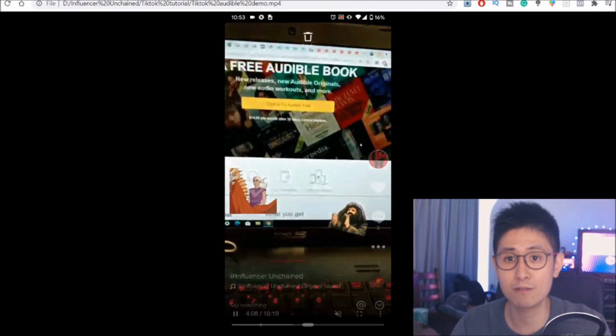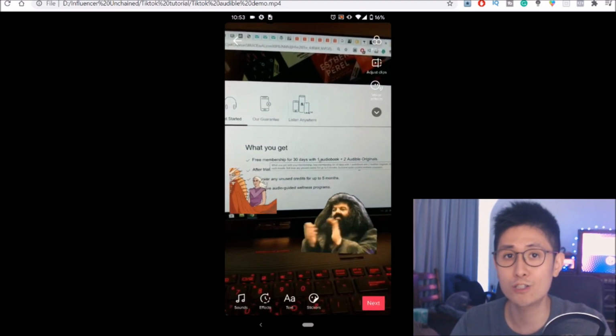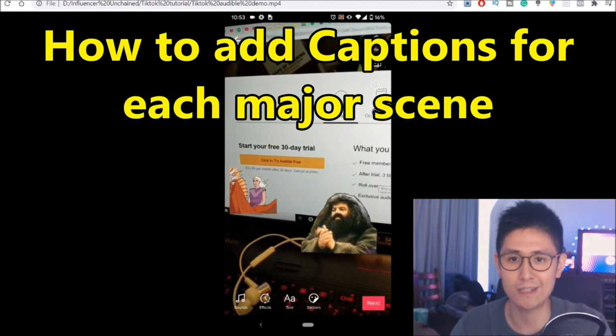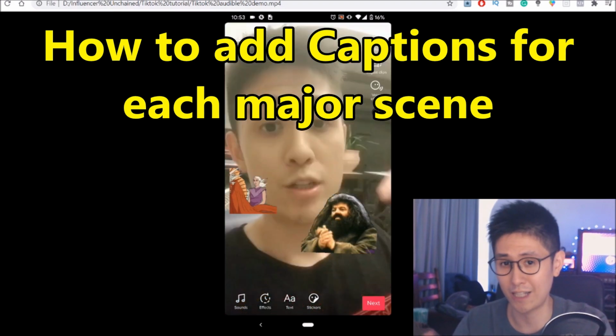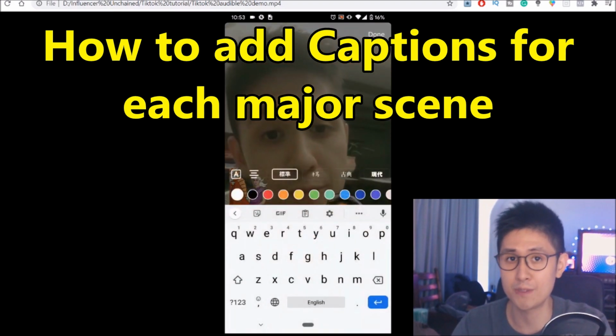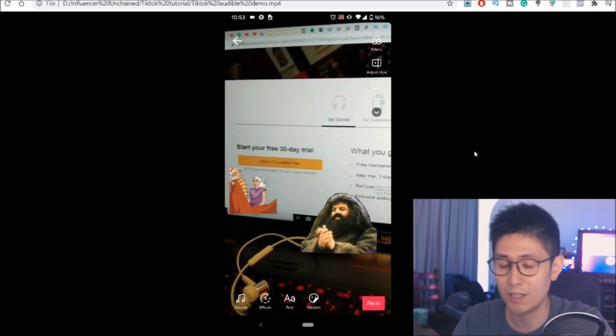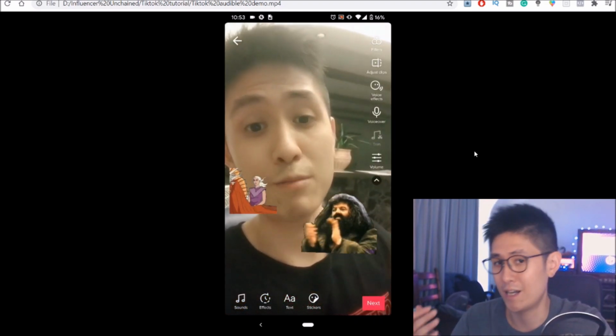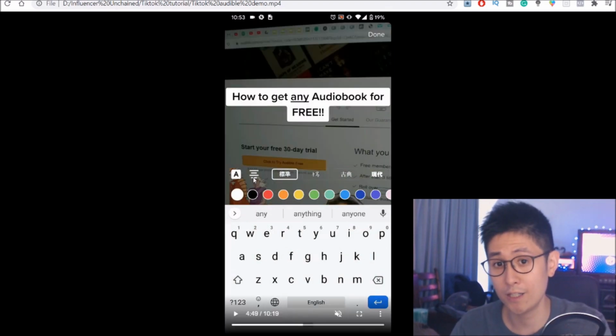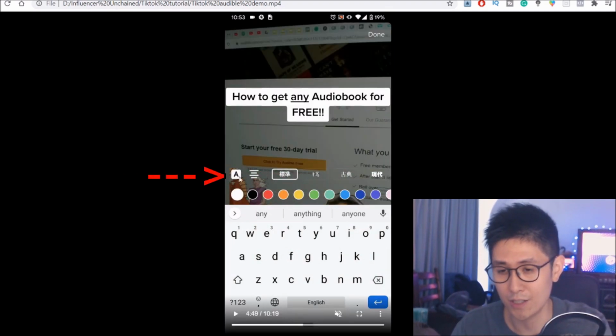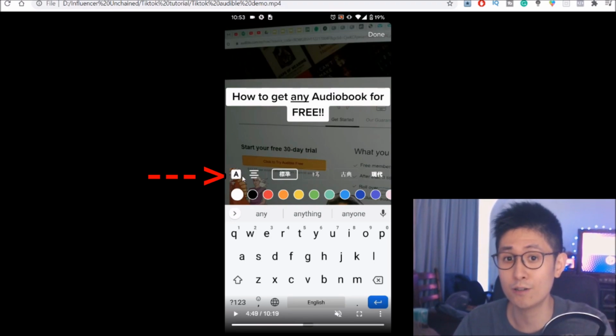Moving forward, the next thing you definitely want to add to your TikTok clips are changing captions for each part or scene. This was actually taught to me from a TikTok expert and has definitely helped my game significantly. And like with stickers, you need to just go to the very bottom to select text right here, and then you can type in whatever you want, change the font, and I also recommend highlighting your text as well. To do the highlighting, simply tap on the A icon on the far left, and you can actually toggle between different styles. I like to make them semi-transparent so it looks a little bit nicer with the background, and you can also change their colors as well.